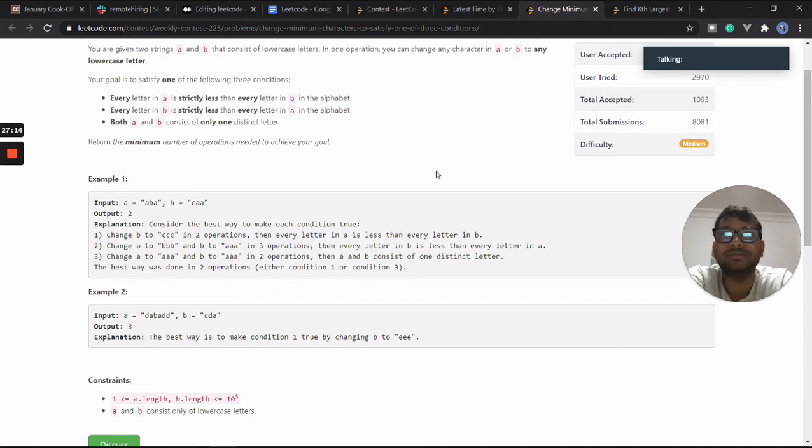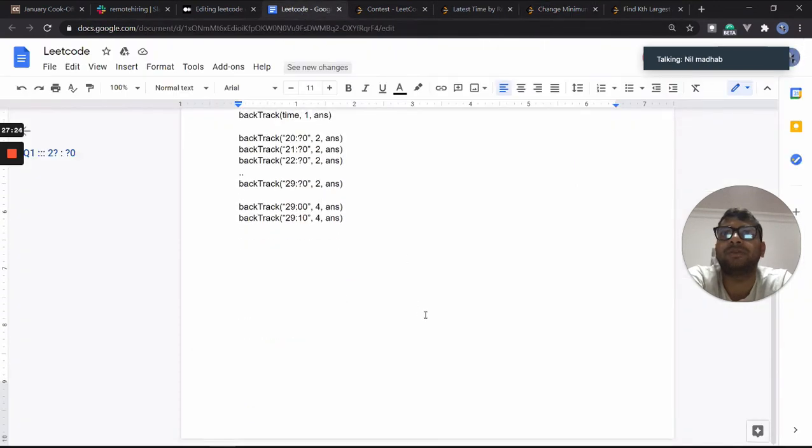Let's go to this Google Doc and try to doodle our solution and think. Our approach will be to try all the 3 cases, see how many letters we need to change for each case, and then get the answer, something like that.